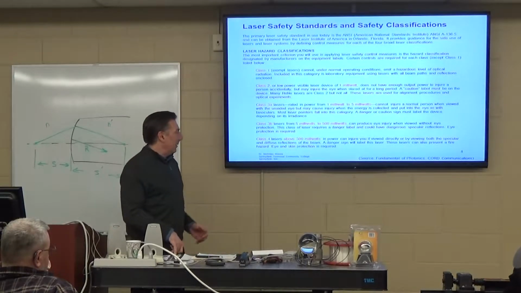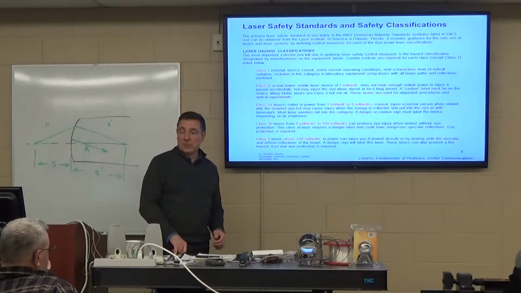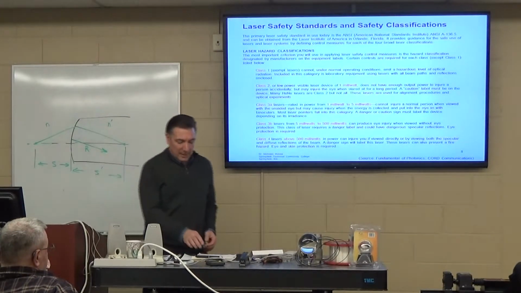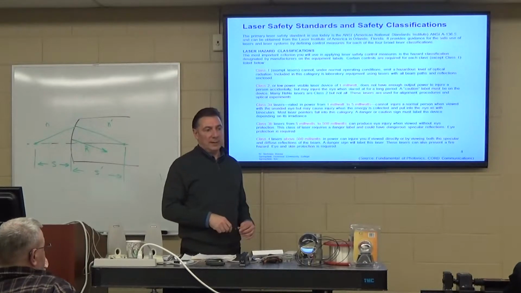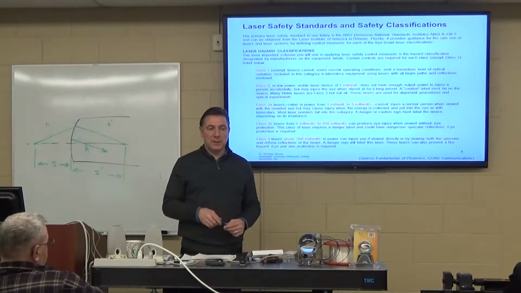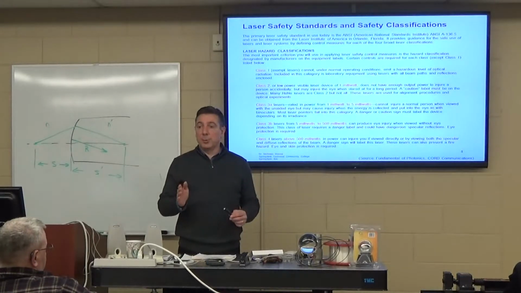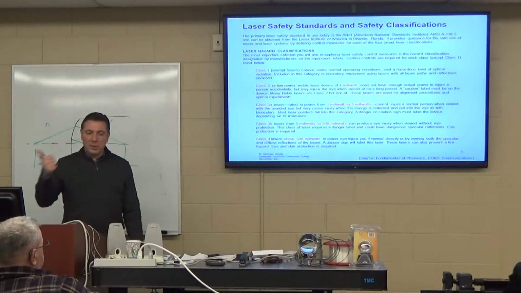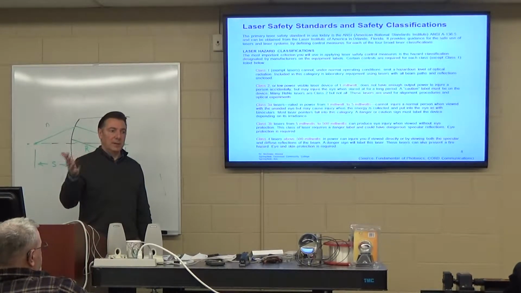But anything that's a half a watt or more, we're talking 500 milliwatts up to 50 kilowatts, those are class 4 lasers, and you have to have very rigid safety precautions put in place. And we're going to talk about some of those. So, class 1, 2, 3A, 3B, and class 4.